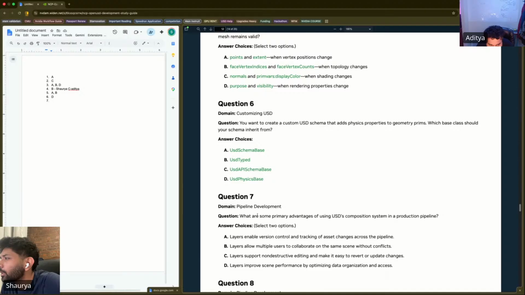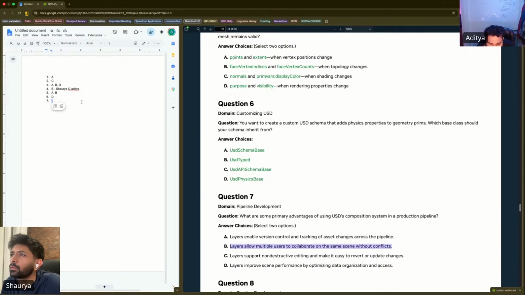Pipeline development: what are the primary advantages of using USD's composition system in a production pipeline? A: layers enable version control and tracking of asset changes across the pipeline. I think this is wrong. B: layers allow multiple users to collaborate on the same scene without conflicts.